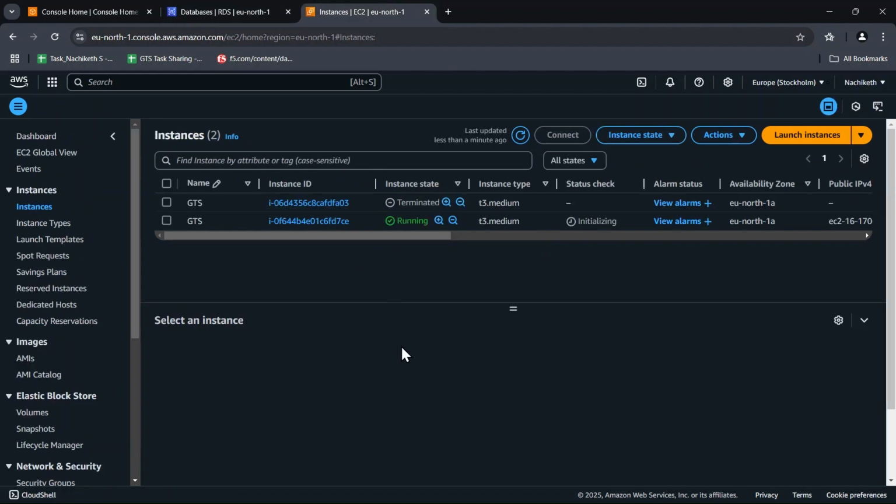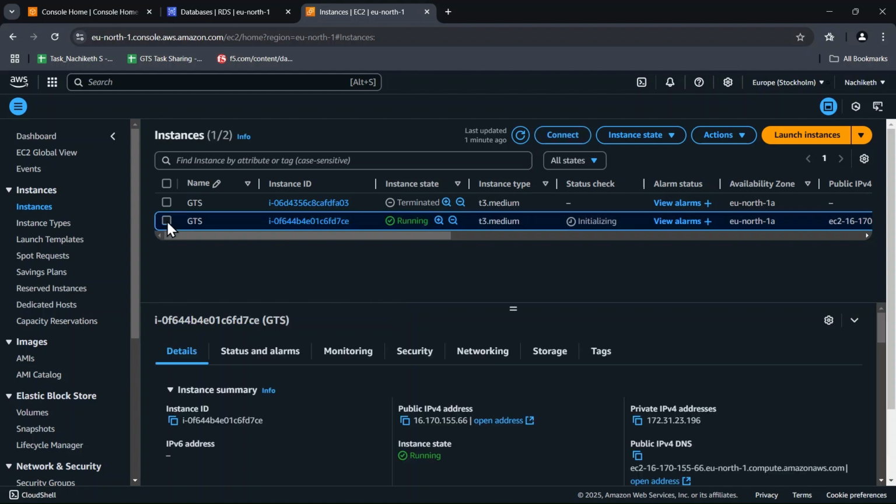Meanwhile, we'll go and configure Jenkins. To configure Jenkins, we need to go inside the EC2 instance to get the address. As of now, I am copying the public IP of the EC2 instance.